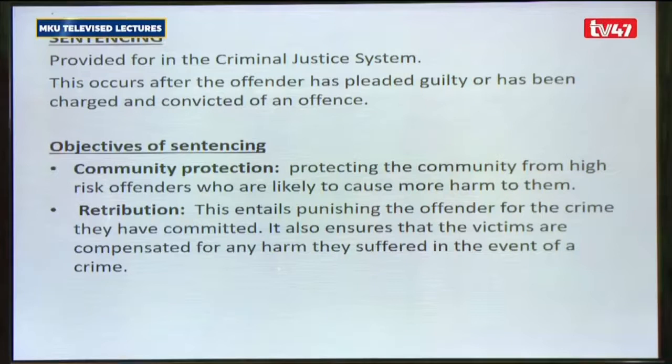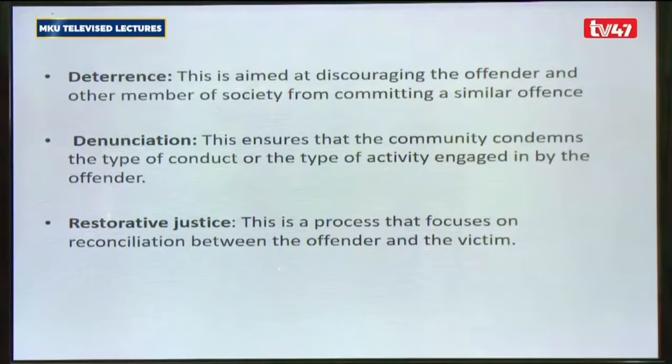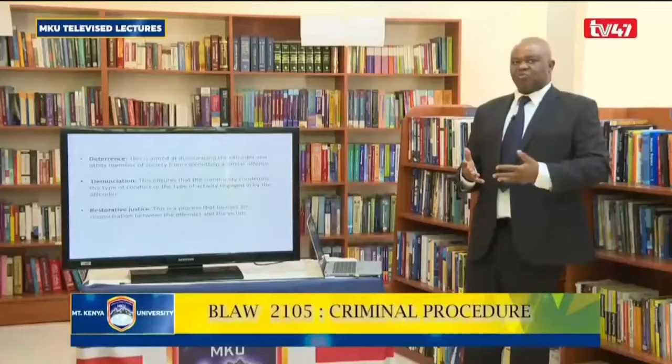It is provided for in the criminal justice system, and the objectives of sentencing ordinarily are five or more. Some of them to mention would be deterrence, to deter an accused person so that they don't commit the offense again. Then denunciation, whereby when you do a committal, you are denouncing to society that such an offense should not be committed because of the consequences. Then restorative justice, where of course the victim must be considered. It is purposely meant to restore justice to the victim.